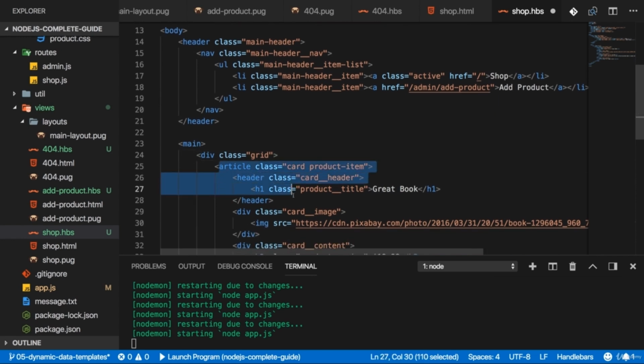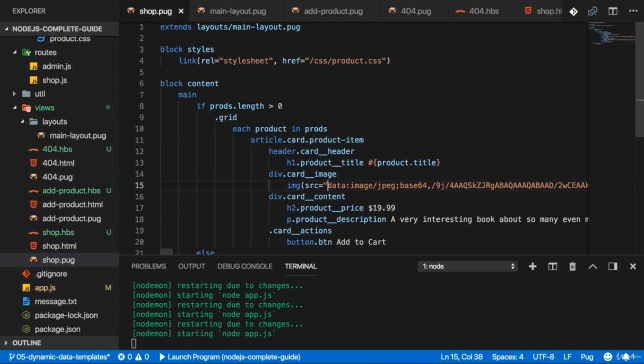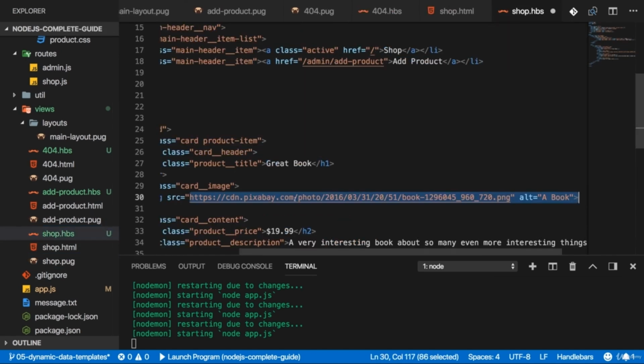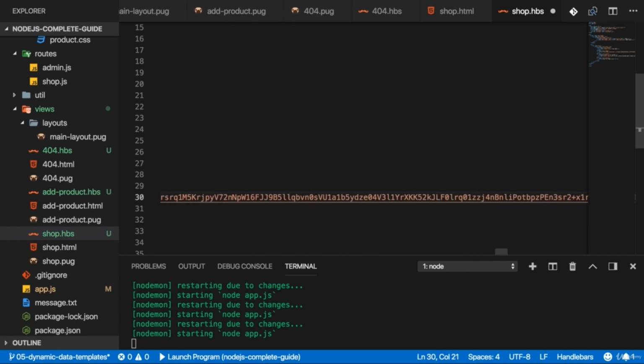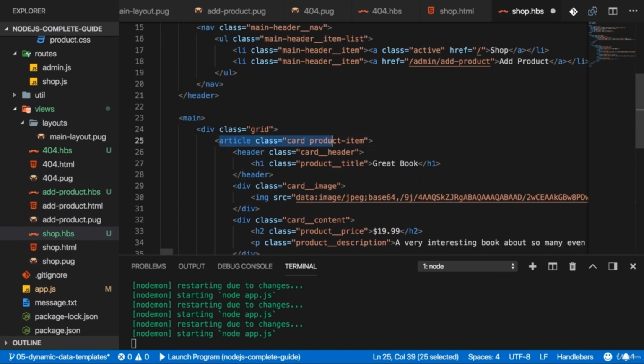And now I want to loop through all the articles and then of course also change the image here. This is still the old not working image. Let's take that new image link I added in the Pug template. So let's move that into here too. Like that. And with it added, let's now repeat this article for all the products we have and show a no products found text if we got no products.